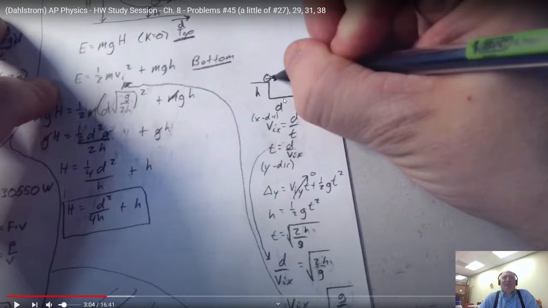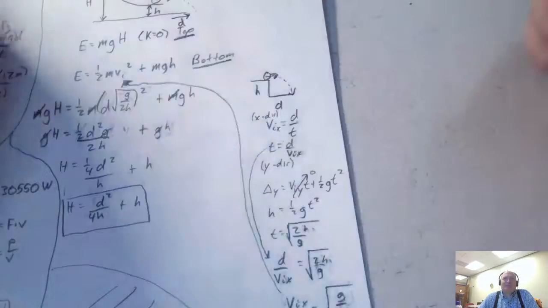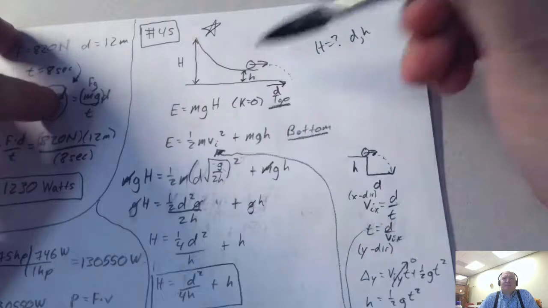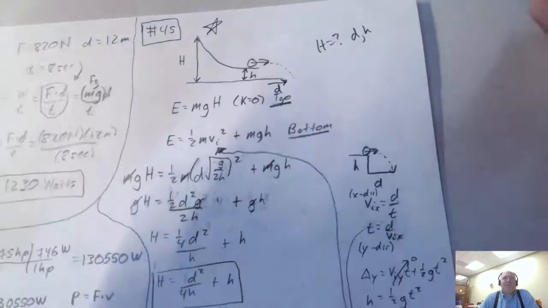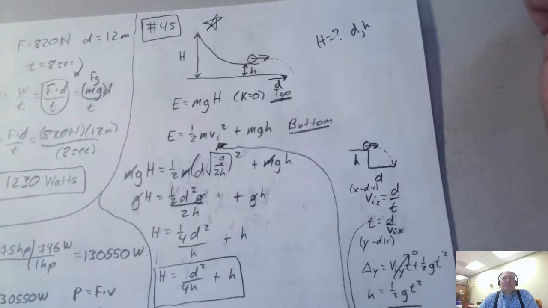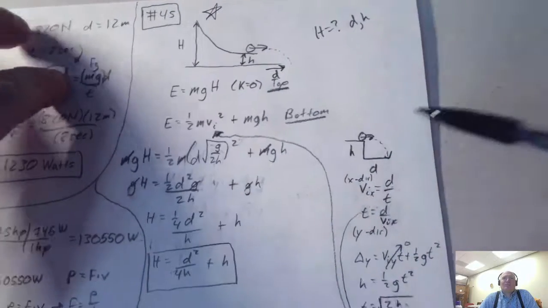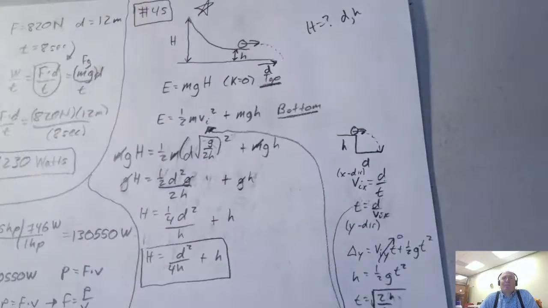So he says that over here there's this separate problem that basically looks like this. And there you're going to have lowercase h. Again, you could have set the zero potential energy to the bottom of the slide, but then this would have been like a negative height or something. Okay, very, very cool. It is your horizontal distance, it's your range. So in terms of how far horizontally it goes and the height at which it launches, how high does this have to be right here? And so this isn't in order at this point, but realizing that what we can do is set the two equal to each other here.